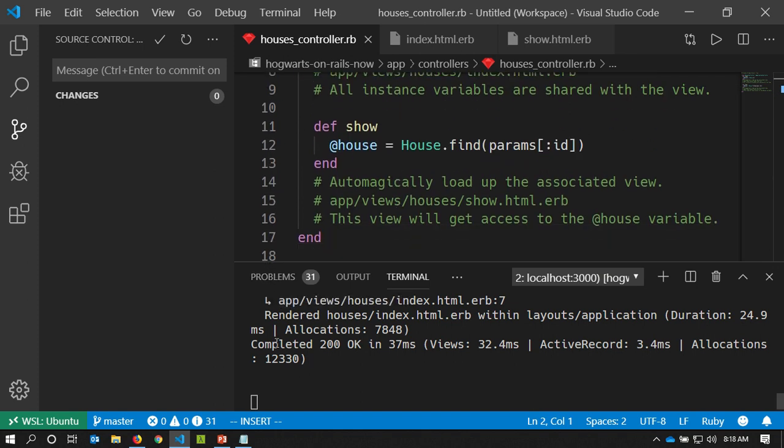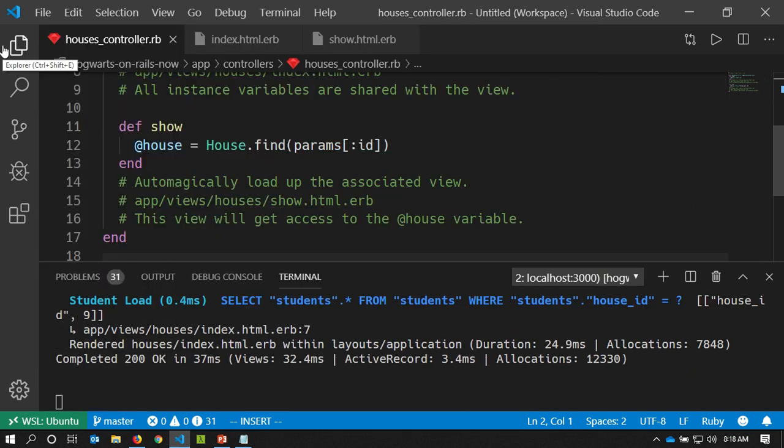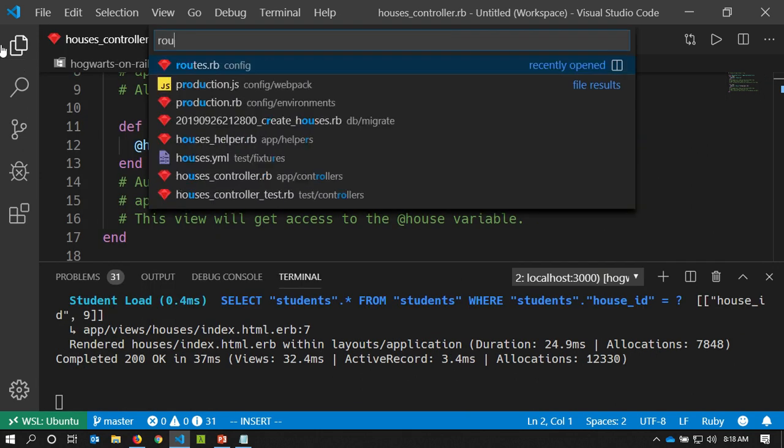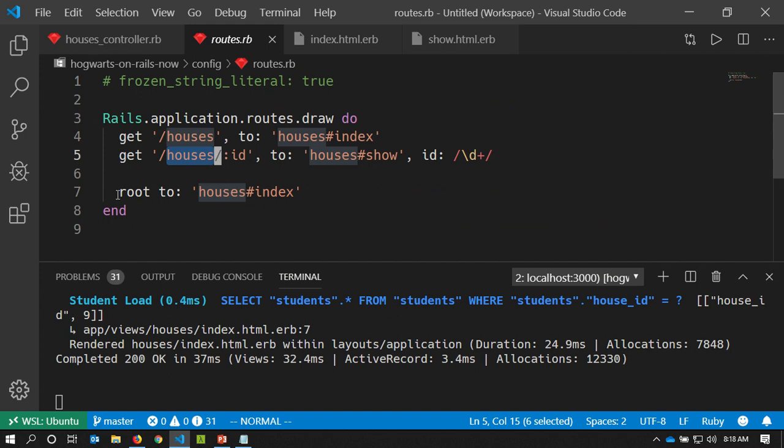Okay, so how do we make some links? Well, I'm going to open up my routing file. And I'm going to do one thing here, which is, here I manually created these routes, which is totally allowable. That's what this whole routing file is for.